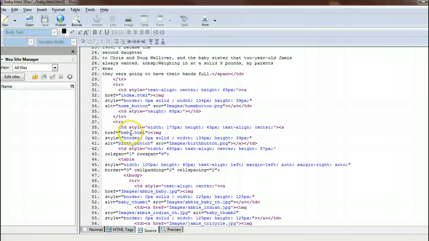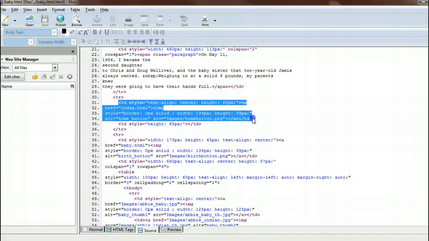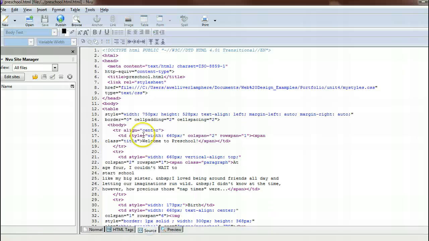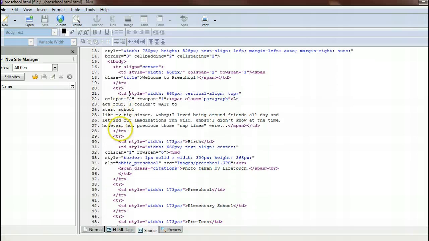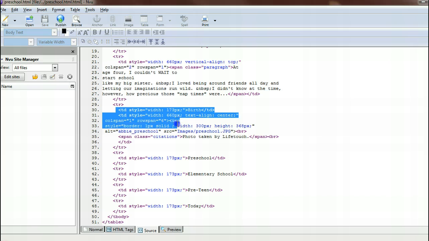Alright, so here's my home button. So I can copy this cell. I'm going to copy both of those cells within that row and copy, go to my preschool page, source, and let's paste it. Now I got to find the right row. Here we go. It's one row.